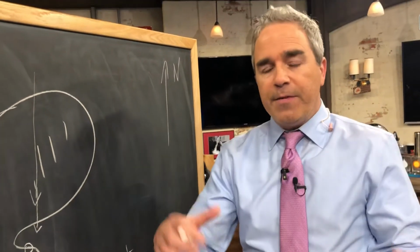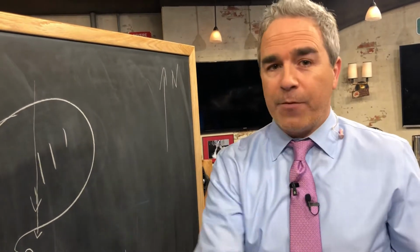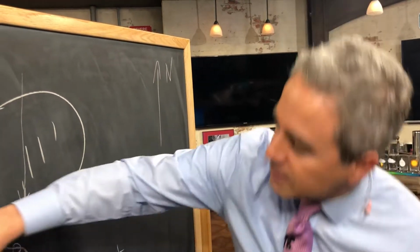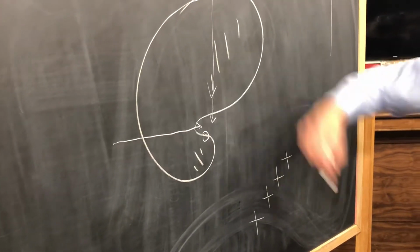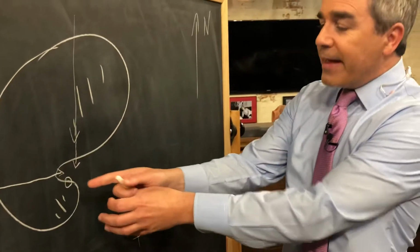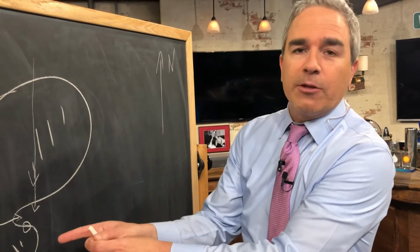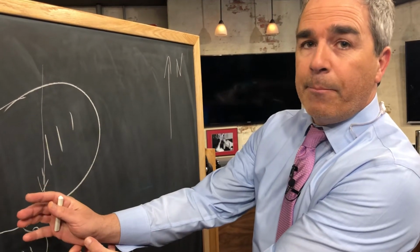Now, I would say the appetite for and the demand for the money shot, right, to get real close to the tornado, they do what's called hook slices. They come in this way, they go through the hook. I don't understand why you do that. But anyway, you find yourself, again, in the bear's cage, in a very dangerous spot, potentially in the path of a tornado. Maybe it moves back into the parent part of the thunderstorm.